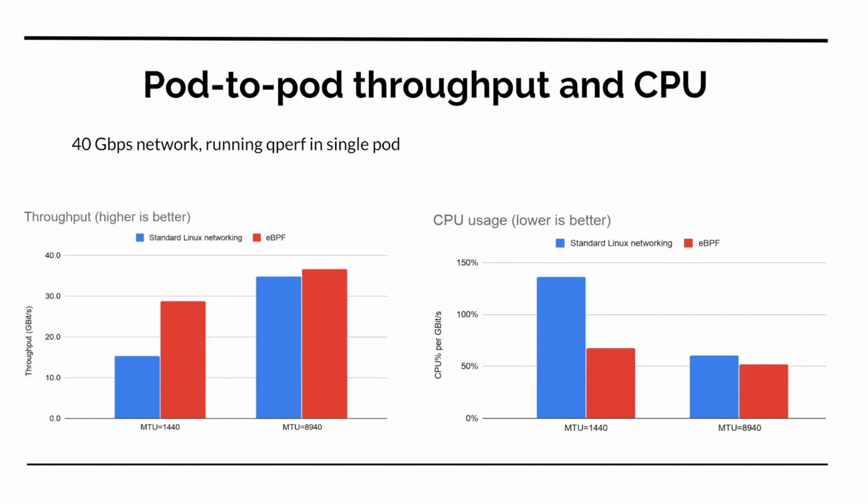You can see that the throughput on the new data plane, represented by the red bars, is a significant change. It's quite a bit higher, especially with smaller packet sizes. That's because we've reduced the CPU usage per packet quite substantially when we're using the eBPF data plane. You see a significant difference when you're using small packets, and you really need to be up at tens of gigabits to notice the difference. But even at the lower end, we're still using less CPU. So you'll definitely save some CPU in your networking stack with this new data plane.